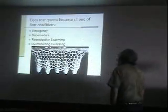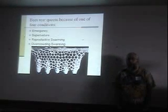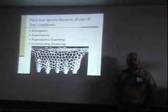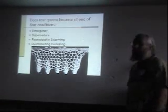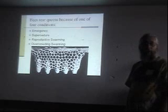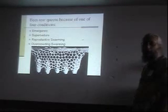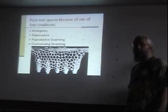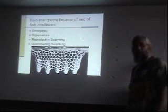Okay, if you want to rear queens, you have to fool the bees into raising queens, right? Why do bees raise queens? Well, these are the conditions under which they raise them. Most people list three, I list four, because I think there's a significant difference between three and four there. But there really isn't a significant difference in the end result. There is a significant difference in the motivation of what caused them to do it.